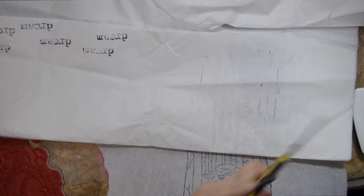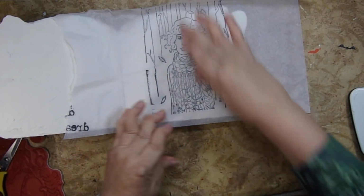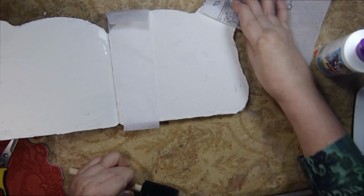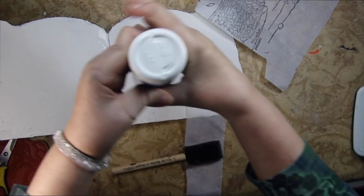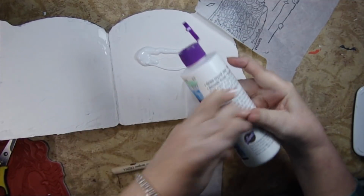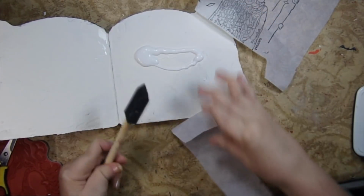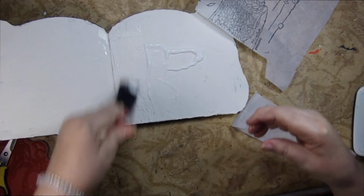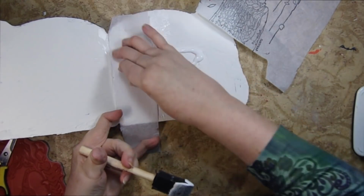We're going to cut out that edge, and then we can layer the whole thing down on our journal. Let me get some of this out of here. Okay, here's our book. I'm going to open our book, and all I need now is my collage page, and I do want to cut more. I don't have enough tissue paper on the left side of the image, so what I'm going to do is just take a blank piece of tissue and some of my collage page. And this is matte, and I bought it at Hobby Lobby, $6.99 minus 40%, so it wasn't super expensive. And I'm just using a foam brush to make it stick to my background. And I'm just going to lay this piece on that edge.